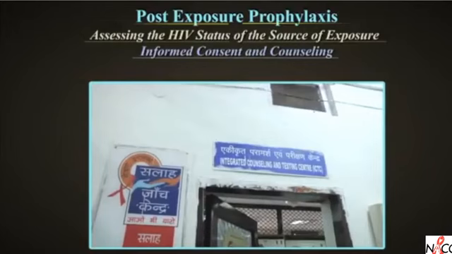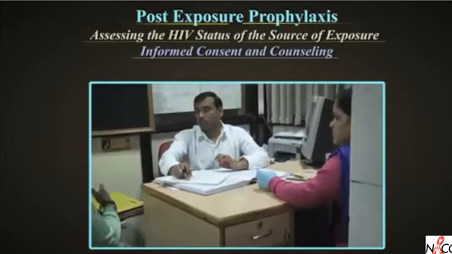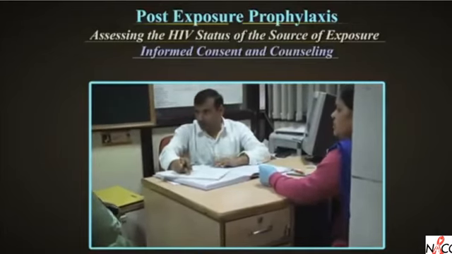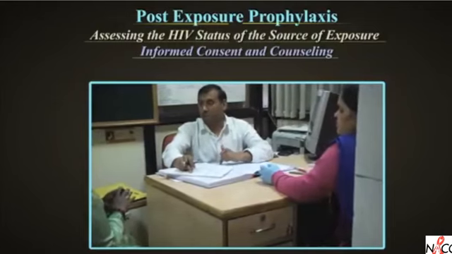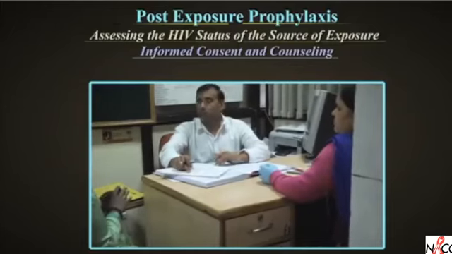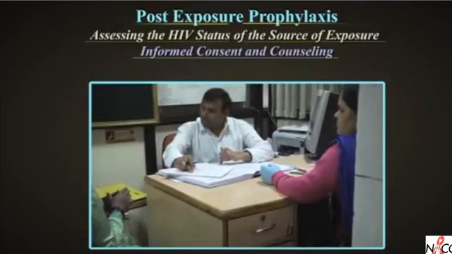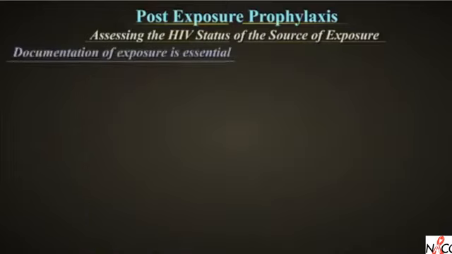Informed consent and counseling. Almost every person feels anxious after exposure. They should be counseled and psychological support provided. They should be informed about the PEP. Exposed persons should receive appropriate information about the risks and benefits of PEP medications. It should be clear that PEP is not mandatory. Exposed persons should, however, be made to understand that a few cases of transmission have been seen in cases given prophylaxis. Documentation of exposure is essential.